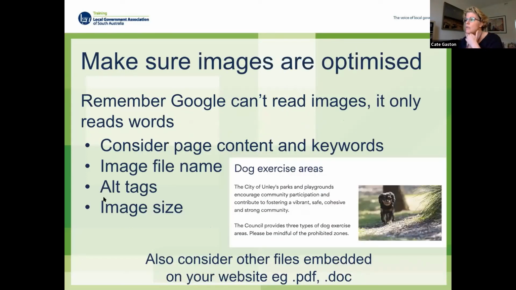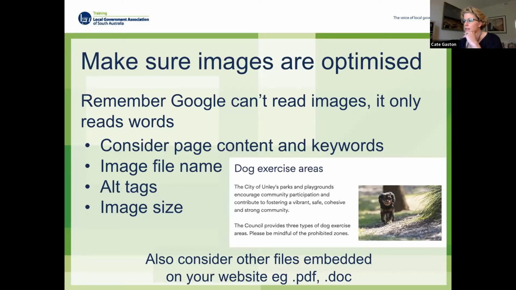And making sure images are optimized. So I mentioned this really briefly earlier, that Google crawls not just text but images, and the way that Google trawls images is, when you load an image to your content management system to insert into a web page, it has to have a file name.